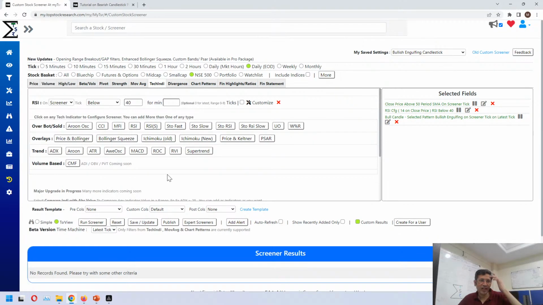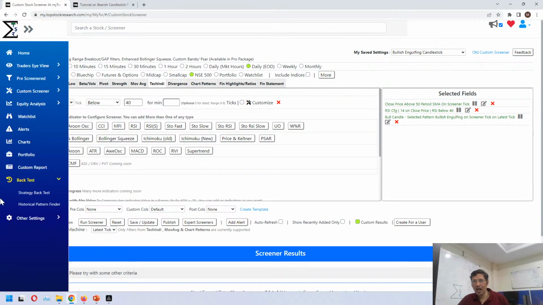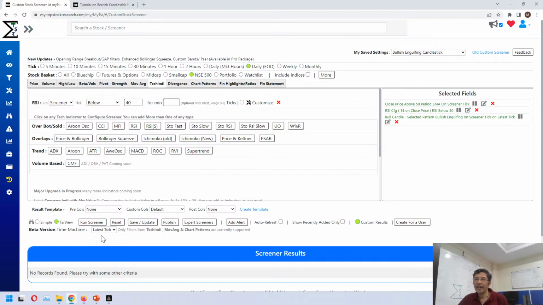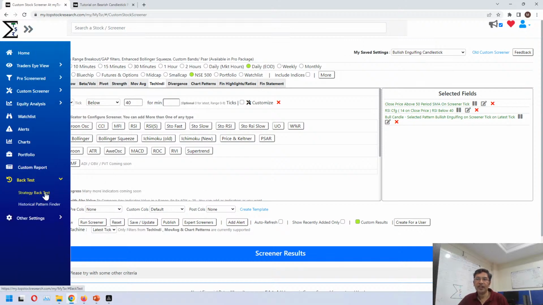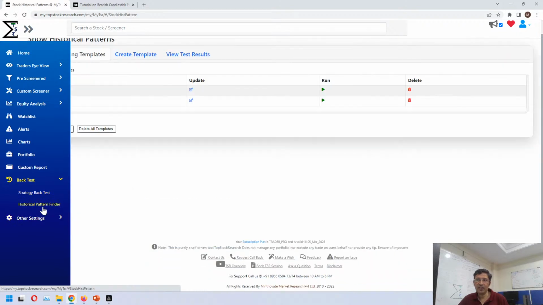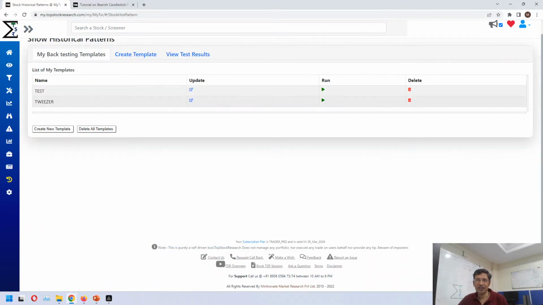So basically, as far as backtesting is concerned, we are going for a suite of 5. One is the time machine. You can go back in the history. The other 2 we have created are backtesting and historical pattern finder. That's something which we discussed. We created one such thing here, which is yet to be released to the general public, released for the clients. It's still in the early phase. We are doing a little more testing.